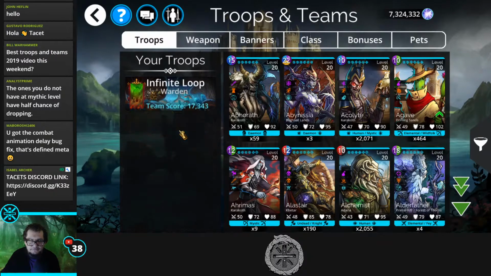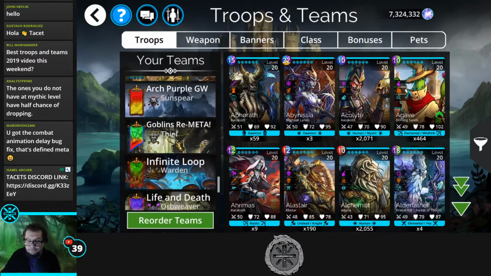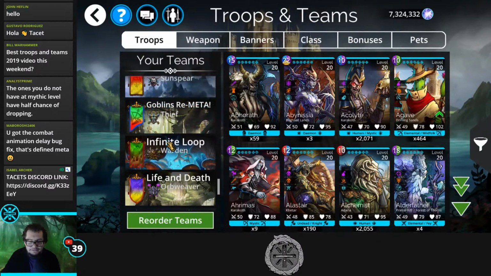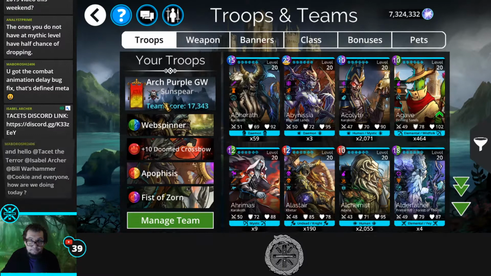Also, it's becoming increasingly worse in the fact that people counter it better. An Infinite Loop meta, still a thing. The Goblins becoming meta again, still a thing. You still see it in Guild War Defense. This thing, still a thing. Not as much of a thing, but still a thing.